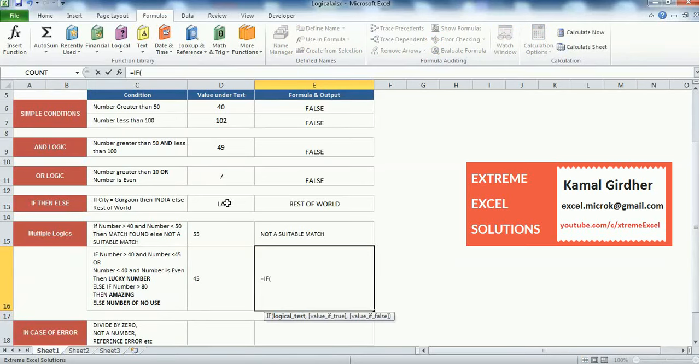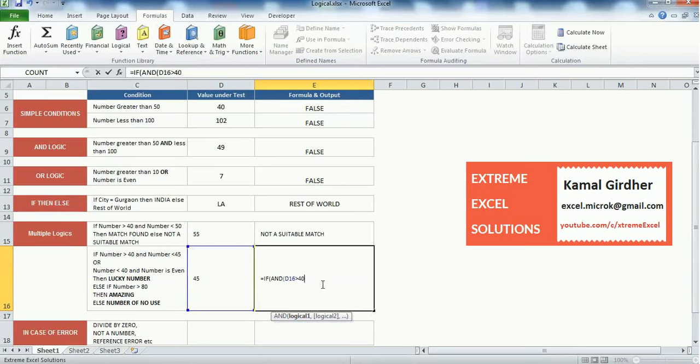If I start with the if block and I keep on writing the conditions like this, number greater than 40. So this number greater than 40. Now as I see further, I need to use an AND logic here, and that AND logic will be having another condition, number less than 45. So I'll simply cut this and I start an AND function.